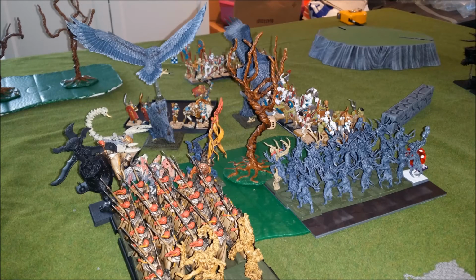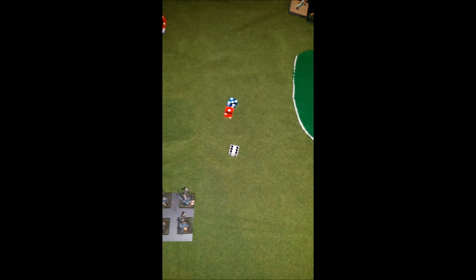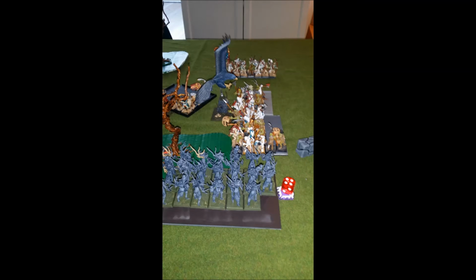Yeah, a close-up of the chaos in the middle. Magic, I think I channeled, so 6-6. Nothing happened really in his magic phase. I don't think he got anything through. He failed to get the casting value, and I think I stopped the other thing. So yeah, this is just another close-up really.